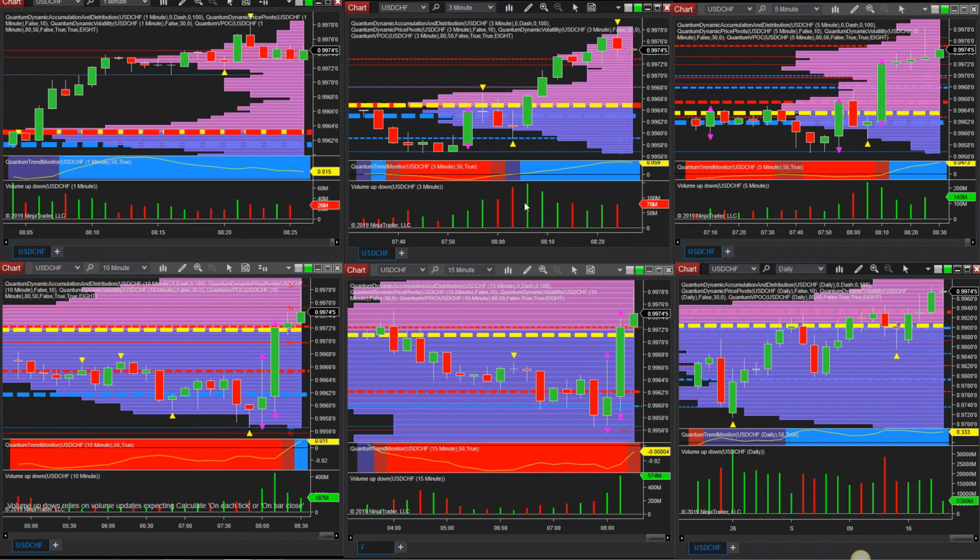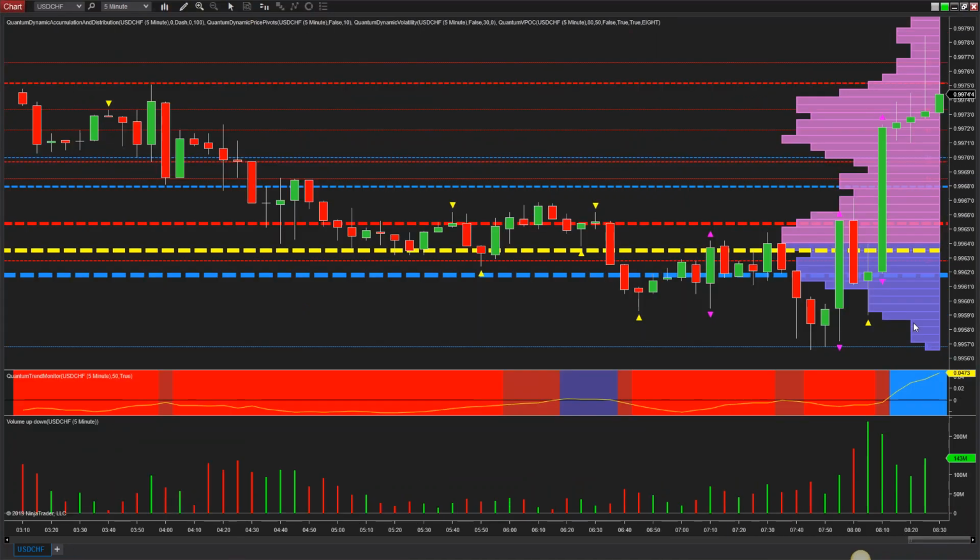What was the other one? Pound yen, wasn't it? I think the pound yen was moving. Let's just have a quick look at the pound yen. Let's go and look at the 5 minute there. That's pound Aussie. Big wick to the upper body there. You know, it's not looking great for that particular move.